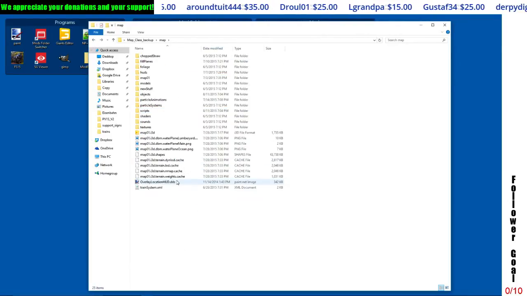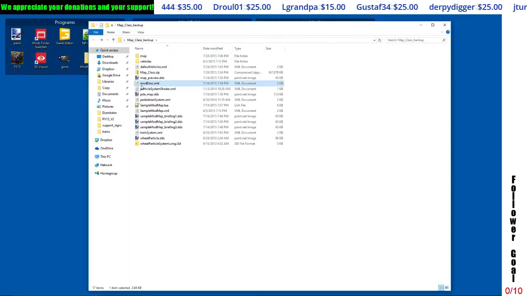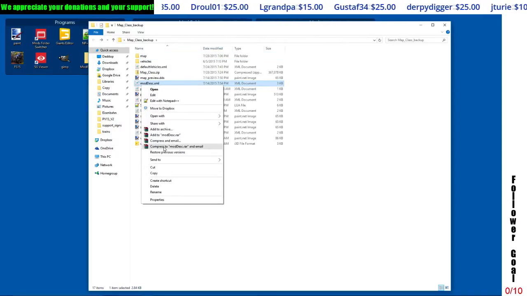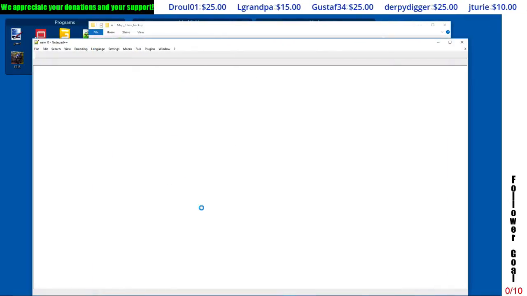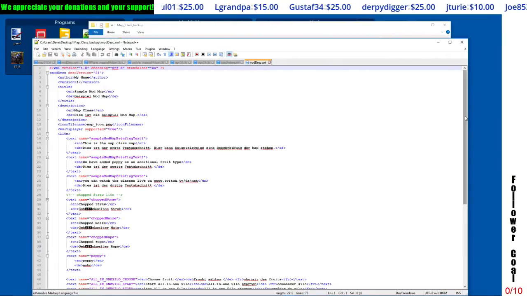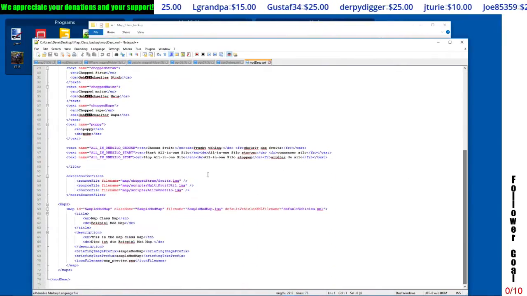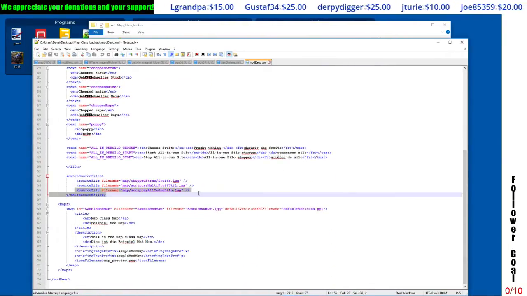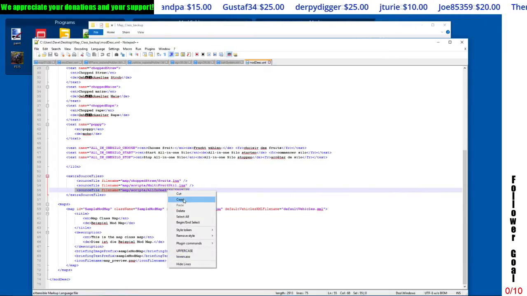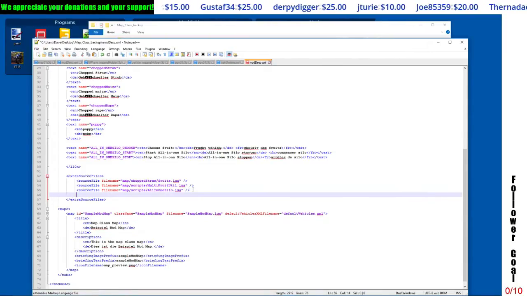All right. Once you have that in there, you got to go back to your mod description file and register that script, which you can open your mod description file in Notepad. Scroll down to where you have your source files. I'm going to just copy the line above it because, as you know, you keep all your source files together.